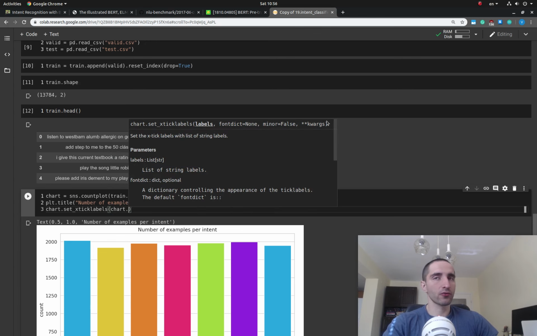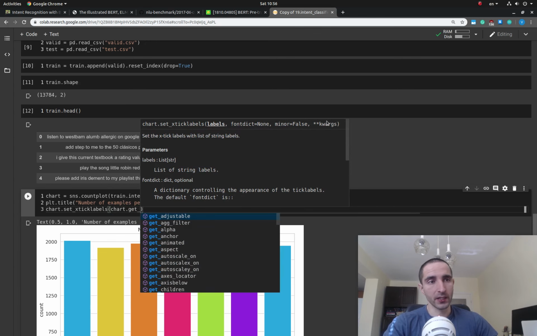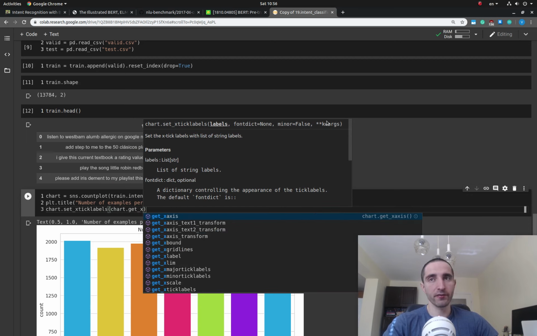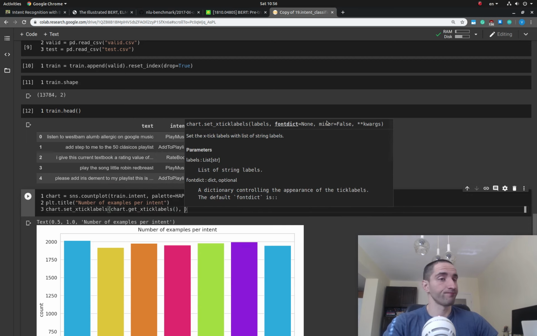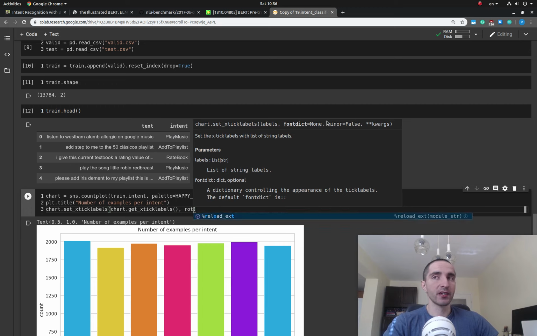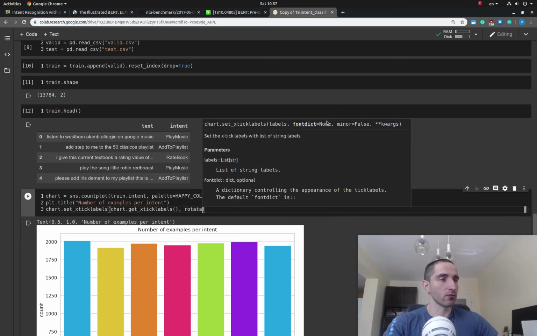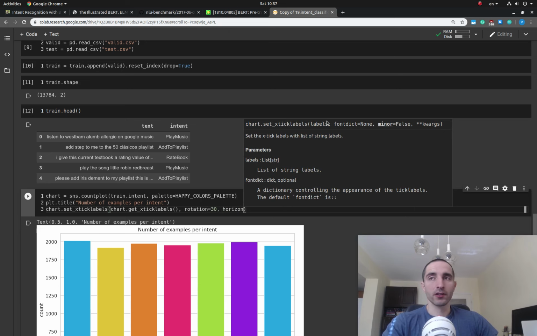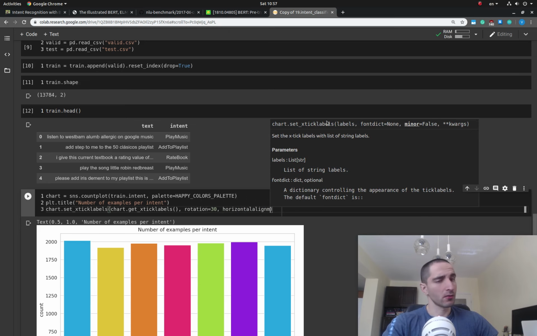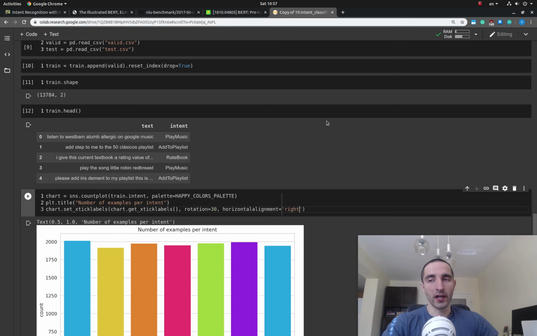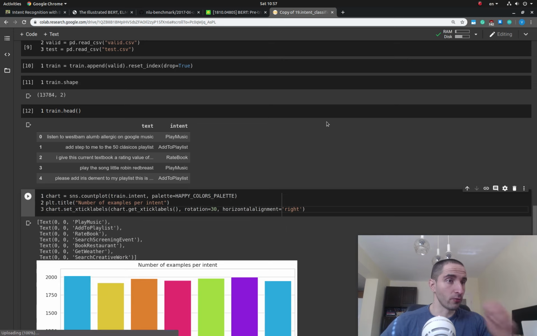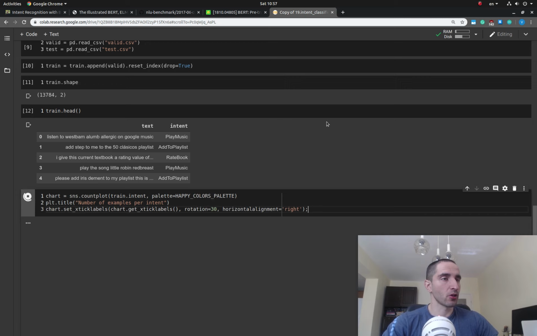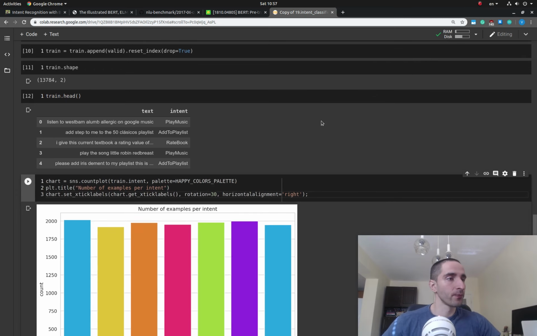You basically have to take the x-tick labels that we already have, or it won't work, I've tried, and specify the rotation of the labels. We want a 30-degree rotation in here, and we are going to set the horizontal alignment to right aligned, and you'll see the result of that hopefully. And I'm going to put a semicolon at the end, so the output is just the chart.